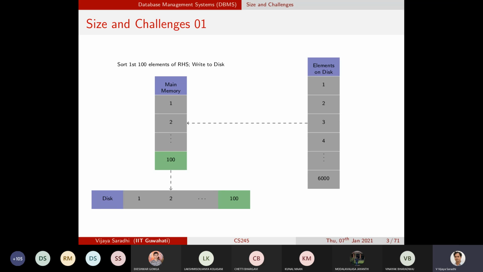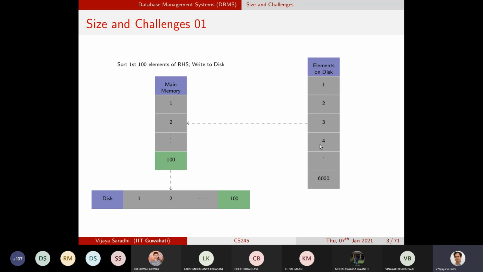One student has asked what these memory constraints are and what exactly is going on in this particular example. Let us say, for example, you have 6,000 student records.